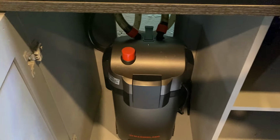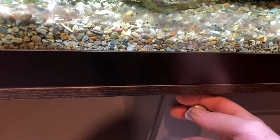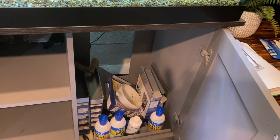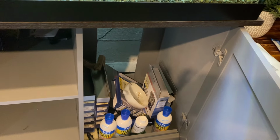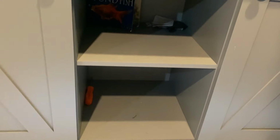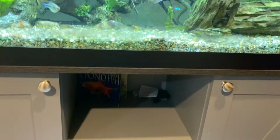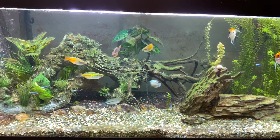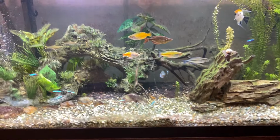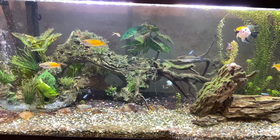On the left side I put my canister filter, the Marineland 360. And then on the right I just put my chemicals and my filter media and then a random bowl sitting in the middle. And in the middle you have storage for anything you want. You could just customize it. I'm not going to tell you what to do, but obviously mine's just to throw stuff back there. But if you want, you could put pictures of your family and pictures of your fish. It's totally customizable to whatever you want to do.